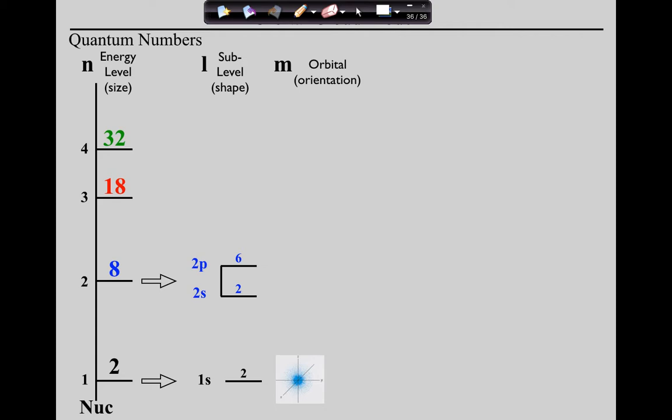So now let's talk about orbitals. So we're now going to go over to orbitals. So two electrons in an orbital. Let's do that again. How many electrons go in an orbital? Two. So how many orbitals do we need to hold two electrons? Just one. And it actually looks like this. It's a bigger sphere. So go ahead and draw that. Up and down, left and right, in and out, bigger sphere.